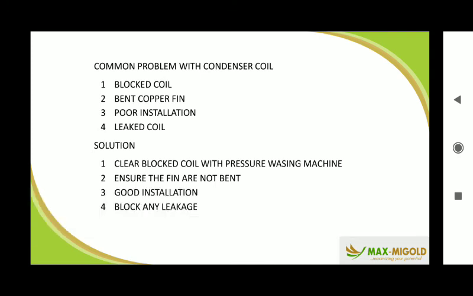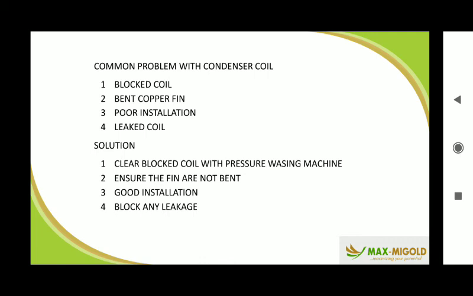Okay. Then leaking coil or leaked coil. Sometimes when you buy your AC, the way they package it, the way they bring it could also affect it. There could be a defect in the copper pipe. If there's a leakage along the copper pipe, the unit will work for a while, then shut down. That leaking could be likened to somebody having internal bleeding. You understand? Once an AC is set to work at 30 pascal as the pressure within, and there's a leakage, that pressure will begin to drop. So the AC will not work effectively again. You will hear one of your technicians say, Oga, make we top am up. How long are you going to be topping the AC when you have not been able to detect where the problem is coming from? So you need to detect it and block it.